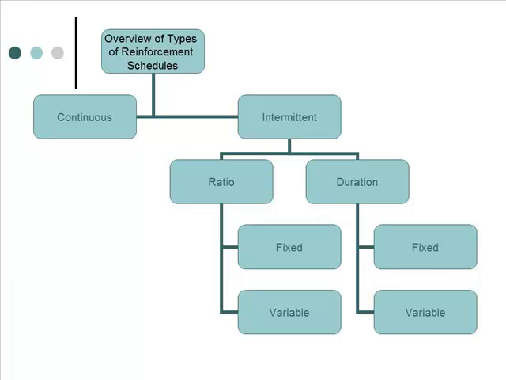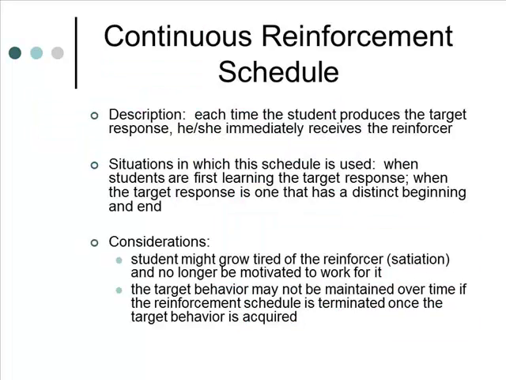This is just to give you an overview of how the subsequent slides are going to move. If you look, the figure actually moves from the top to the bottom, the top having more robust, intensive kinds of reinforcement schedules, and it moves on down to the bottom where there are less robust and intensive kinds of schedules. So we'll talk about that as well. Let's look first at a continuous reinforcement schedule.